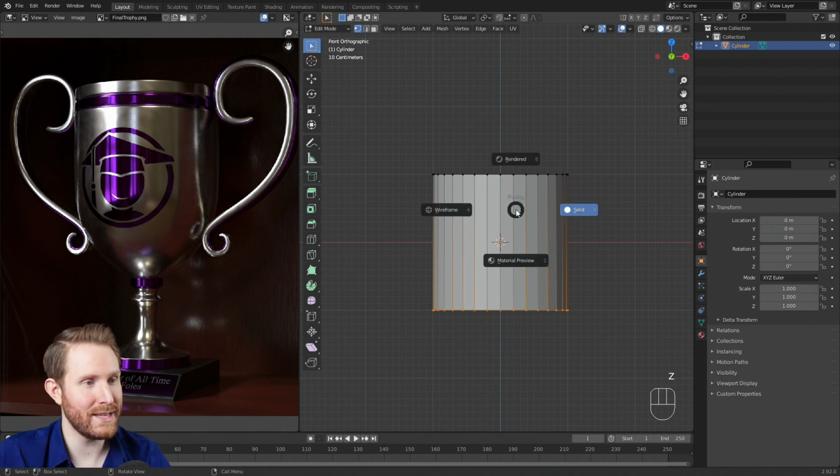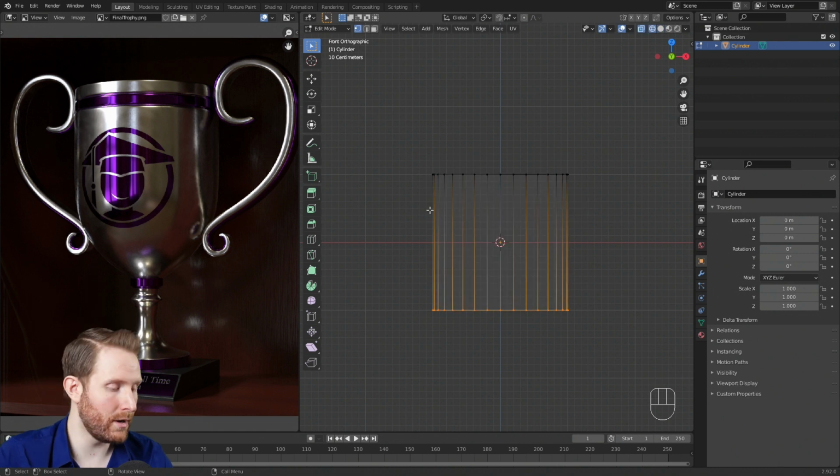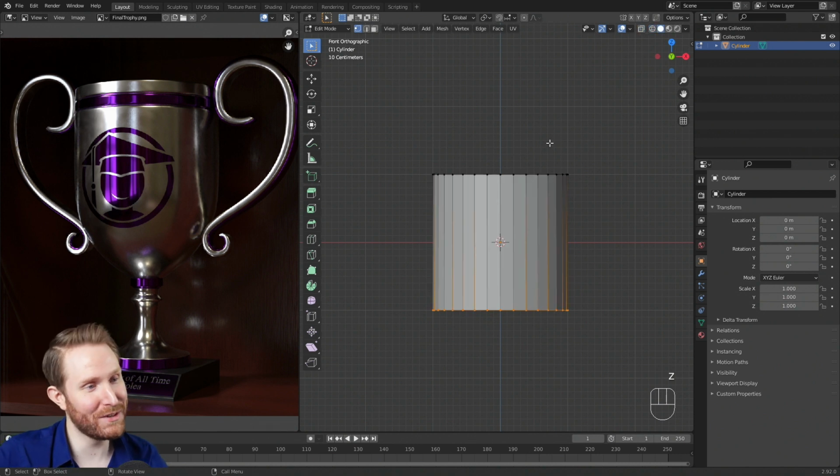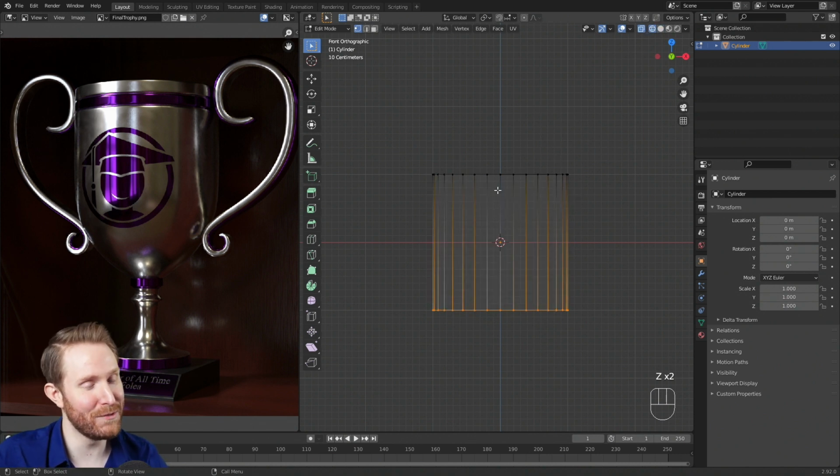So I'm gonna hold Z, that's gonna bring up a radial menu here in edit mode, and I can just move my mouse over whichever viewing mode I want, like let's say I want wireframe, then if I release Z, it'll put us in wireframe mode. And that seemed really slow and tedious, but if you get really fast with the radial menus, I promise it becomes like Lightning McQueen. You can just hold down Z, move to the right, now we're in solid, hold down Z, move to the left, now we're in wireframe, which is super useful.